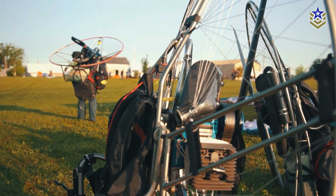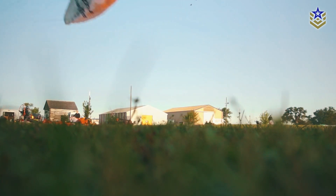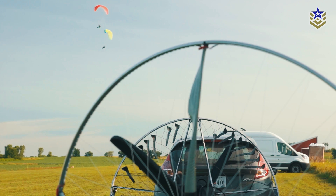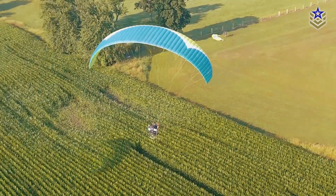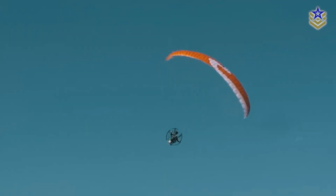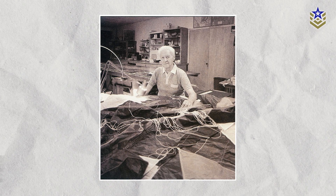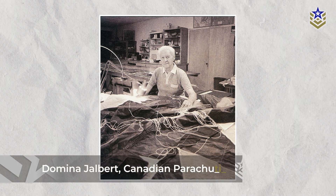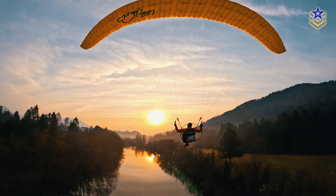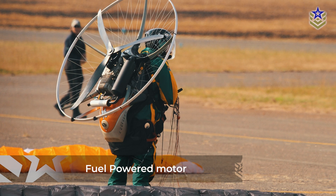But what kind of platforms are powered paragliders anyway? Powered paragliders are versatile aircraft that can support a variety of military missions, including reconnaissance, surveillance, troop movement, and both infiltration and exfiltration operations. These aircraft are among the simplest powered flight systems available. Originally invented in 1964 by a Canadian parachutist, powered paragliders consist of a parachute-like wing connected to a motor, traditionally powered by gasoline or diesel.